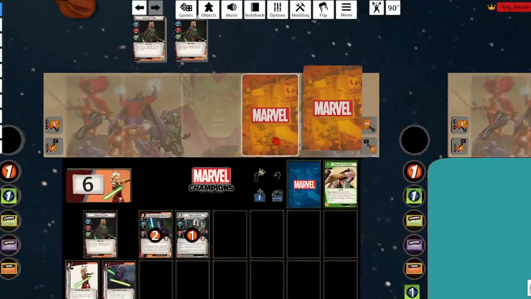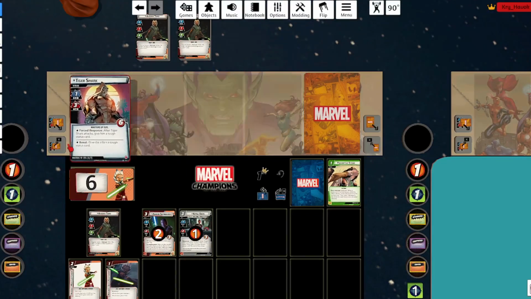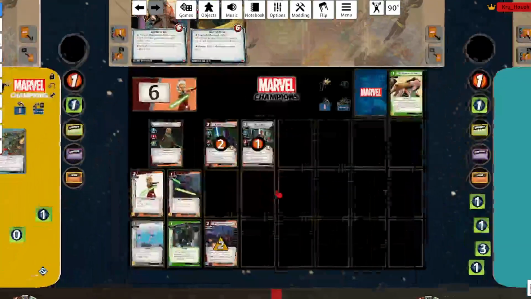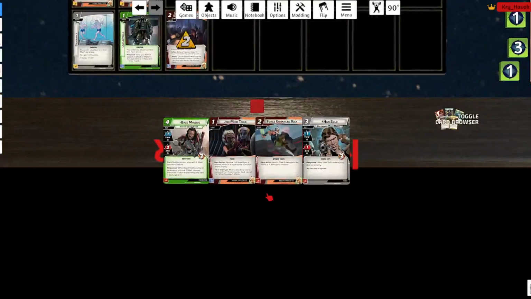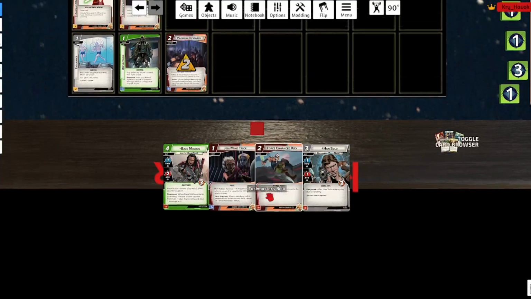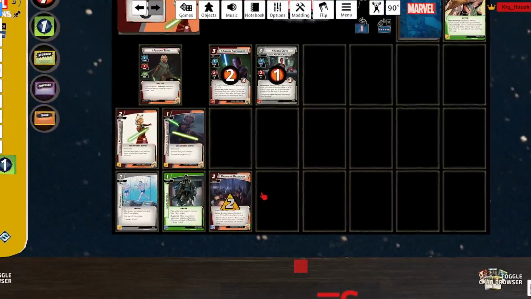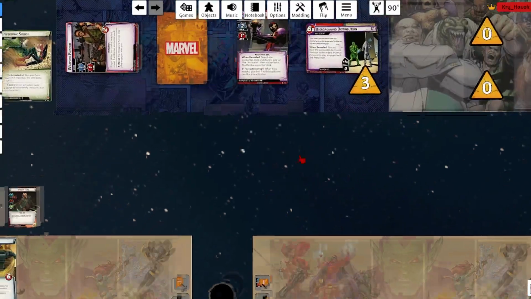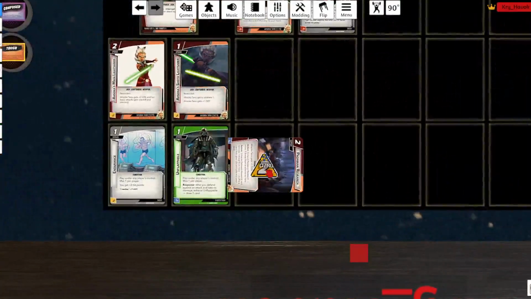I get another encounter card. The first one is Tiger Shark. The second one is Whirlwind. The Masters of Evil, making their faces known. That's fine though. Don't you worry. It's my turn. I'm going to remove a point of threat and put it onto here.